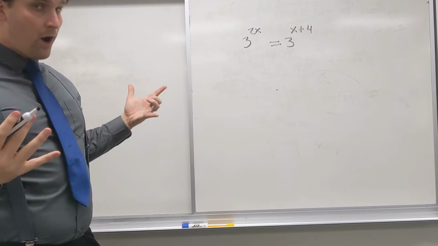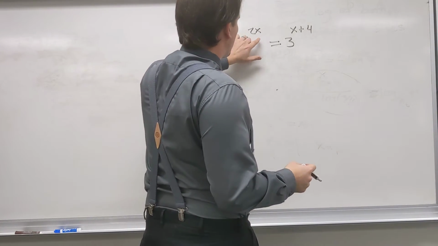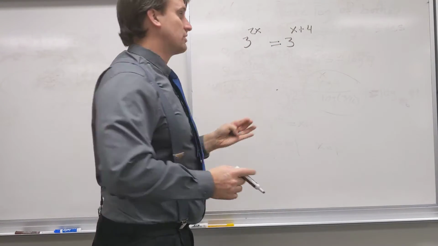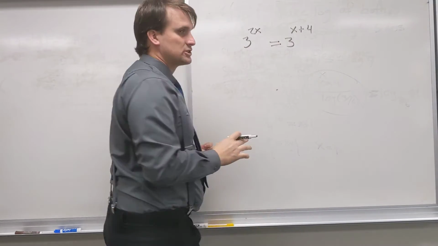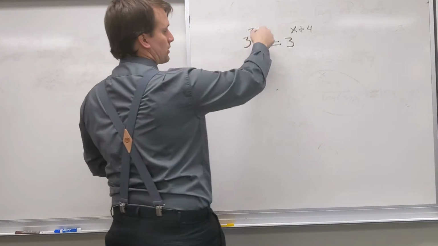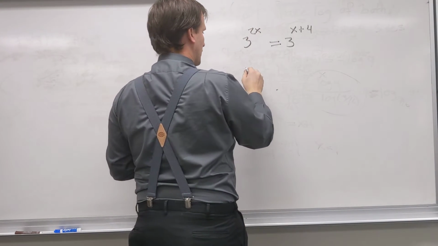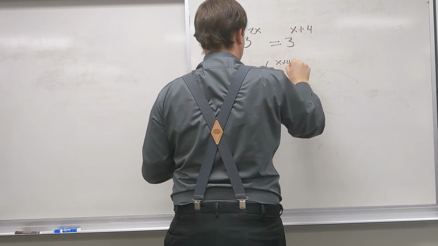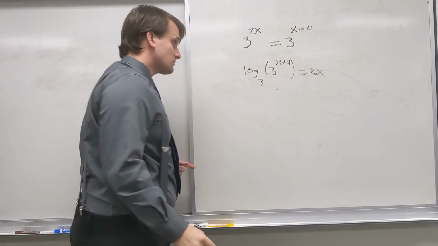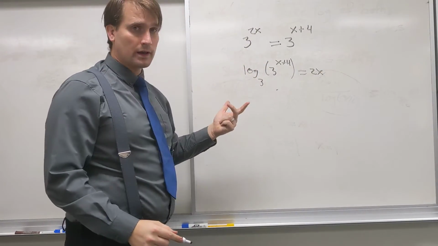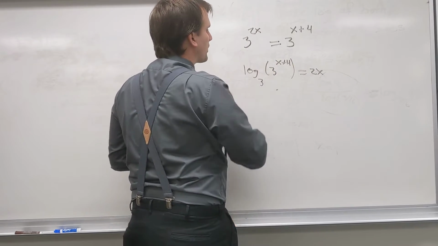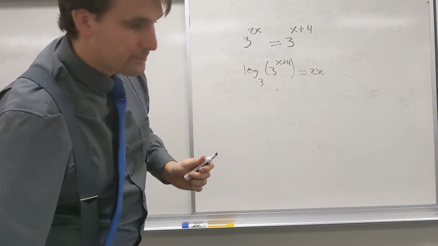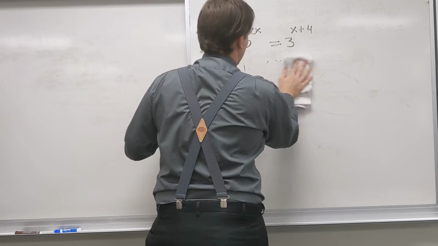Now what we're trying to figure out is, I've got 2 exponentials equal to each other. So I can't just try to convert this into a logarithmic equation because I have 2 different exponential expressions. Which one would I convert? If I try to convert this one, I'd get log base 3 of 3 to the x plus 4 equals 2x. Yeah, we could go from here, and we could apply our power rule to pull that out and try to solve for x. But there's a much easier way with this one, and we'll show you how that works in 1 second.